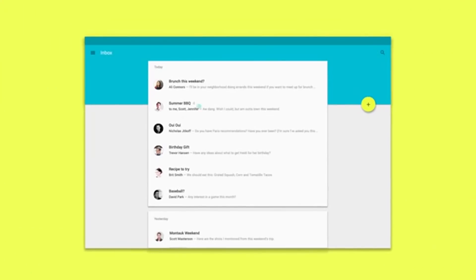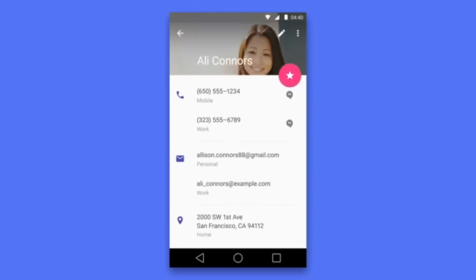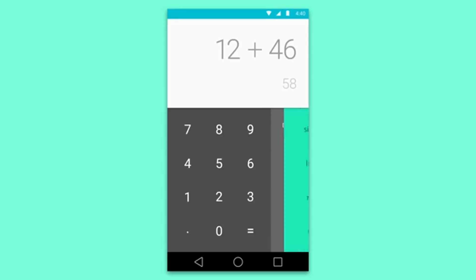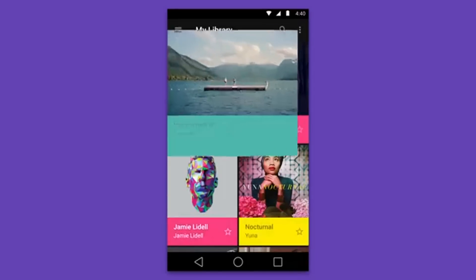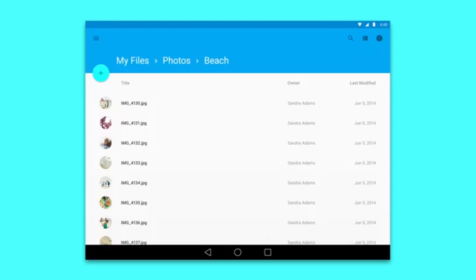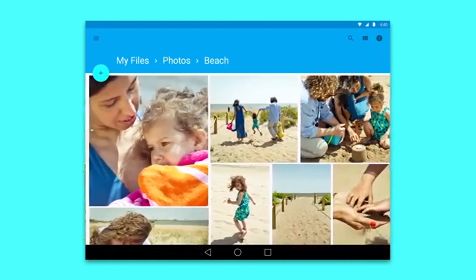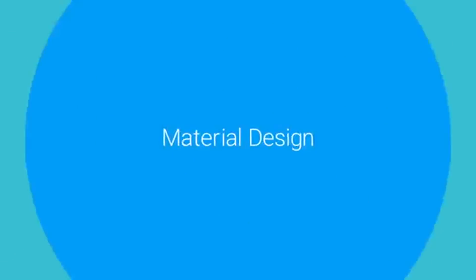Google tells us this feels more intuitive, which means there will be shadow gradients, 3D tiles that slide over one another, and most importantly, access for developers to use this in their own apps. The idea is to remove the fragmented way Android looks and bring consistency to the app world, no matter what device you're on. The Roboto font has been updated too, so everything from watch to TV to mobile looks the same. Every animation on screen will be connected to one another, so there's no teleportation between apps.